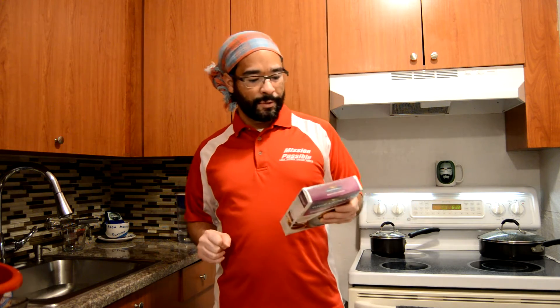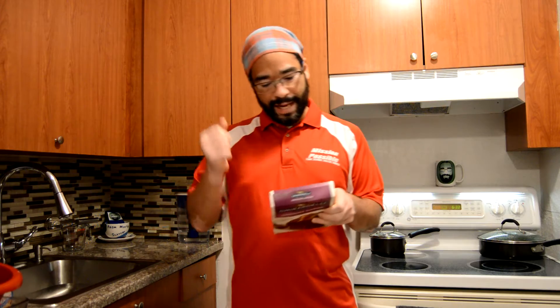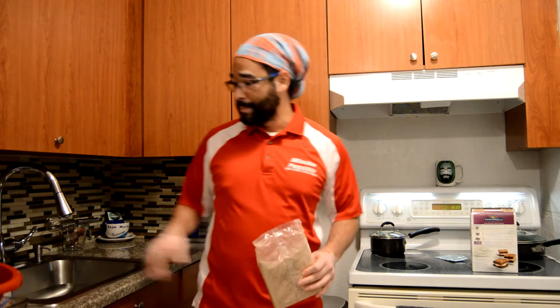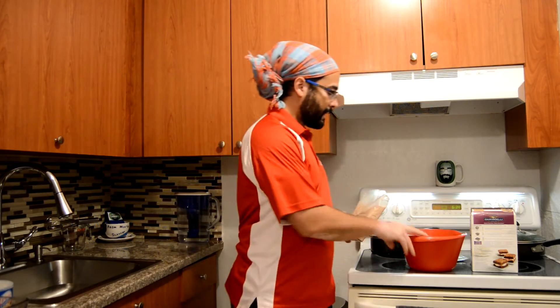The oven is heating up. So the next thing we have to do is open up the box, of course. And then we have to pour this in the container. My kitchen small. Chocolate syrup. I dropped it by the inner pouch. Anyway, let's go ahead and open this thing up. And we are dropping it — we are dropping it in a wee bowl.